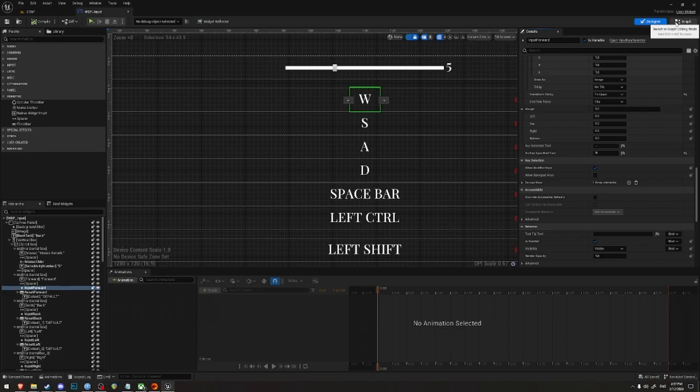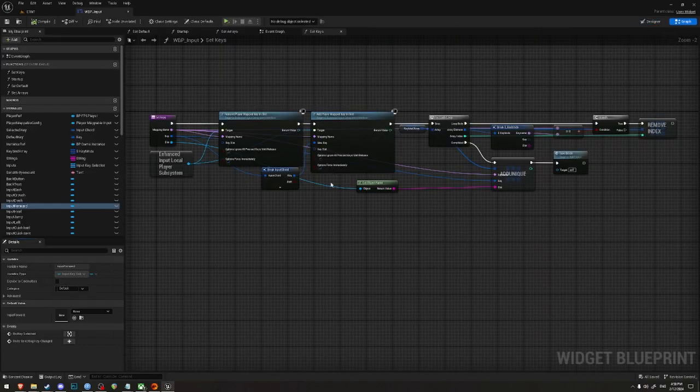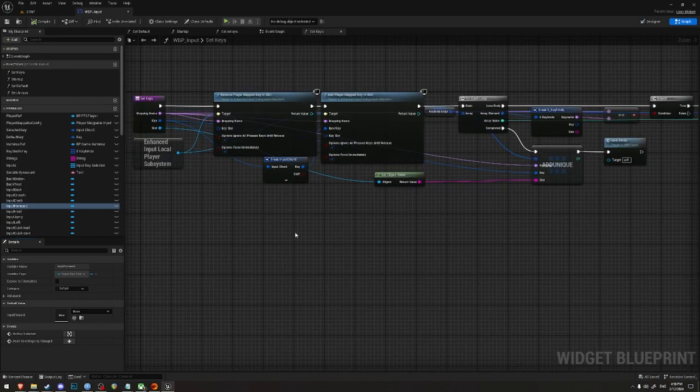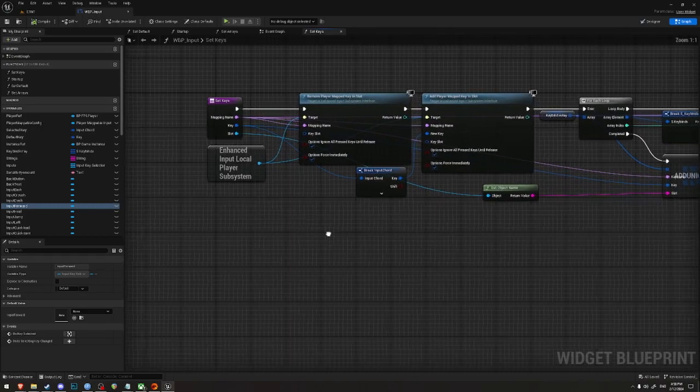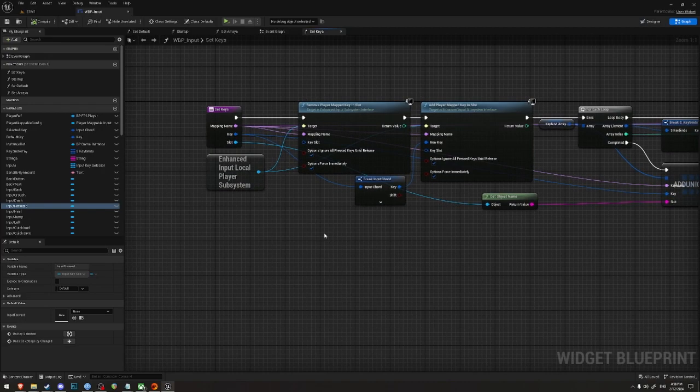The big problem here is that you need to have your players know what key is for what action. Even if they've rebound it, they should know. It's still pretty bad practice to show a completely different key than what's bound. And after quite a bit of testing, I found that the issue here is that I was originally just saving the input key selector object reference, because that is exactly what you need.